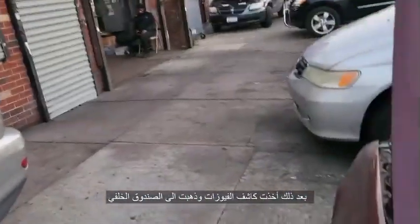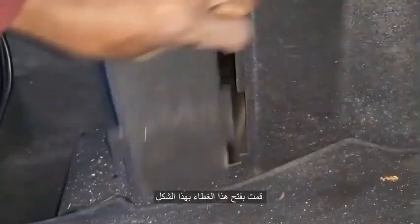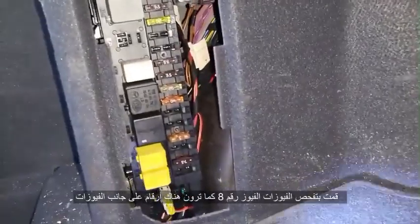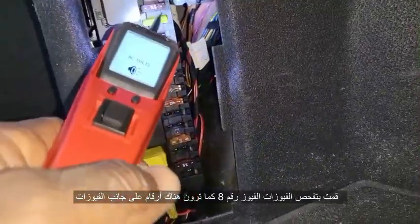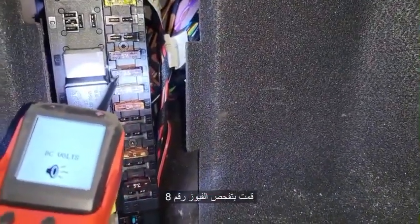I connected the tester light, and then I came all the way here. If you notice here, we have a fuse box. I opened the cover. This is the cover here, or this side, maybe this side. I took it out, and then I checked those fuses. You see this fuse here? Fuse number 8. There are numbers on this side. If you go slowly, you're going to see some numbers on the right side. You see 7, 8. So fuse number 8 here, I checked it.